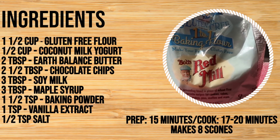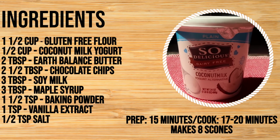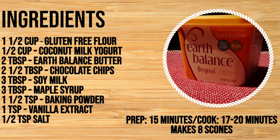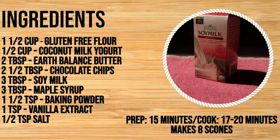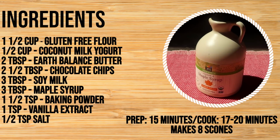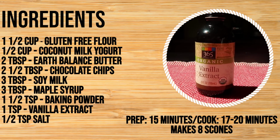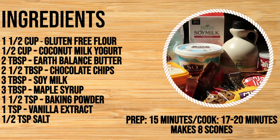All right, well, shall we get into the ingredients that we need to make these scones? Yeah, let's let the people know at home. Gluten-free flour, coconut milk yogurt, Earth Balance butter, vegan chocolate chips, organic soy milk. I can't do a British accent either. Maple syrup, baking powder, vanilla extract, salt.